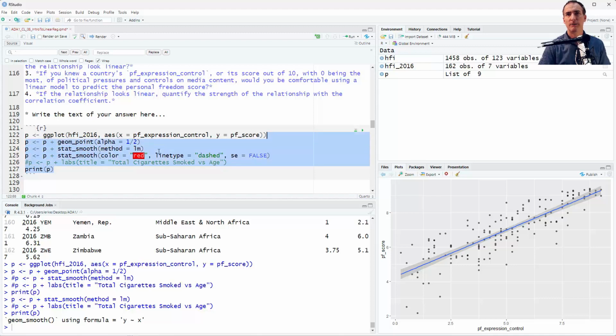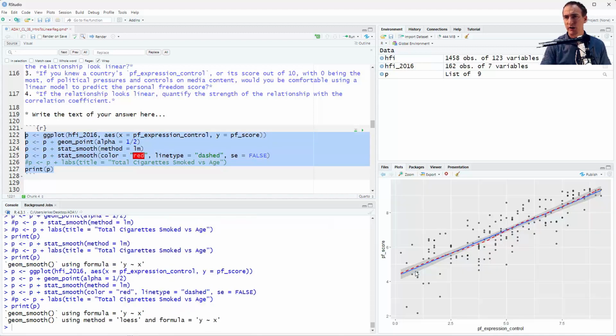So if I run that, you can see a red dashed line, and that red dashed line basically follows that blue straight line. So that says to me that the smoothing curve that's following the shape of the data agrees well with a straight line. And so it's nice to have a simple model of a straight line rather than something more complicated. If you see really big departures between the loess smoother and the linear model smoother, then that suggests that maybe the straight line relationship isn't supported.